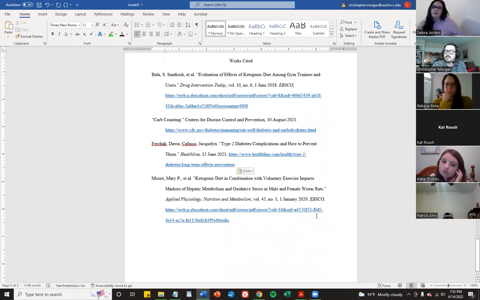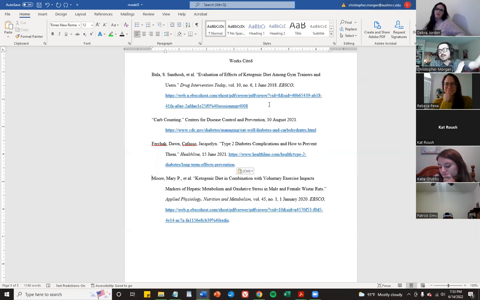Looks like the first line is not indented and the rest of the lines are. That is absolutely correct. This is called hanging indention, and nobody knows how to do it at all. And that's absolutely fine. Nobody teaches anyone how to do hanging indention. They just leave you on your own to figure it out.